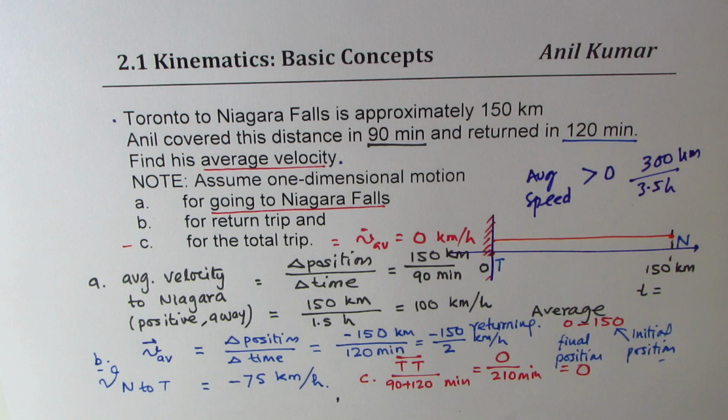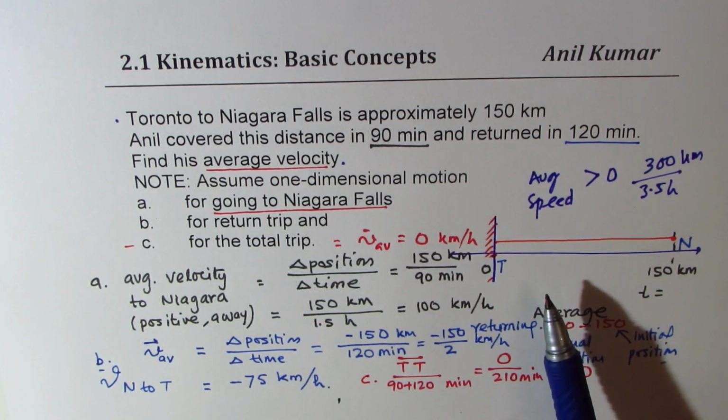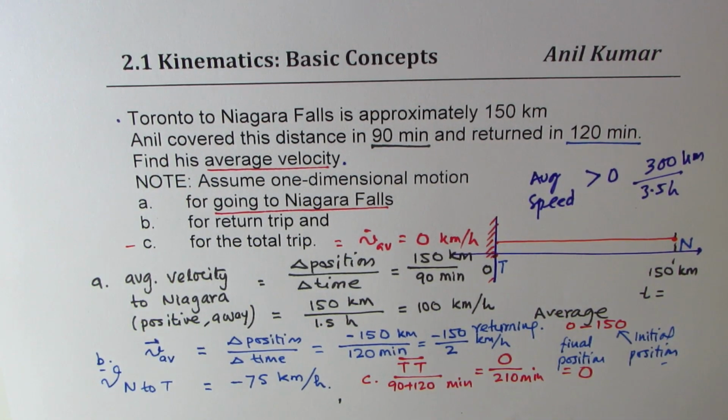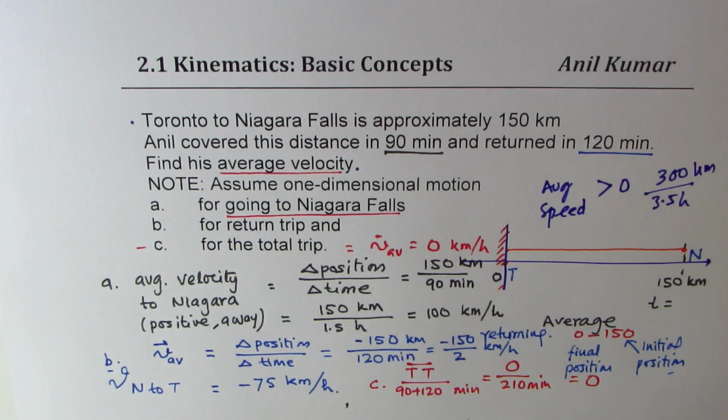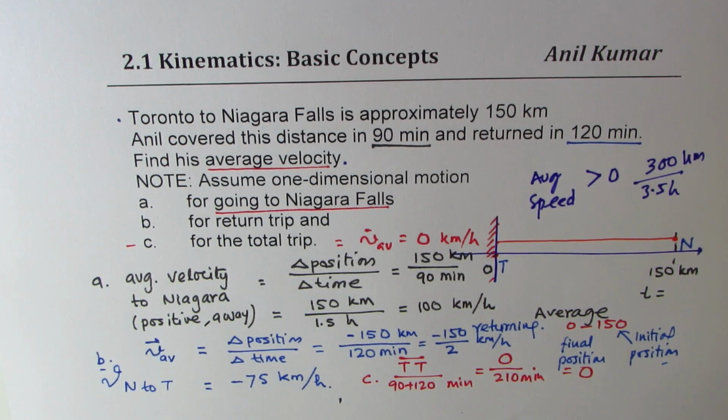So from this particular example, you understand a few concepts. That is, average speed could be different from average velocity. In spite of making a trip or a journey, you may have average velocity as 0. Velocity is a vector quantity which will have direction. Speed is a scalar quantity. Most of the motions which we are considering now are assumed to be in one dimension, linear, in a straight line, as we discussed, right? So I hope that makes some sense.